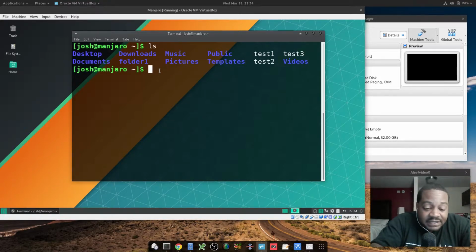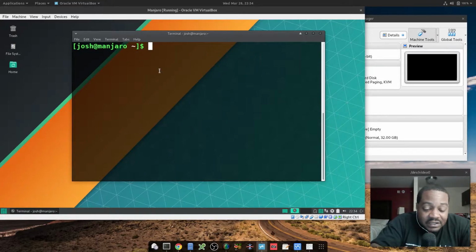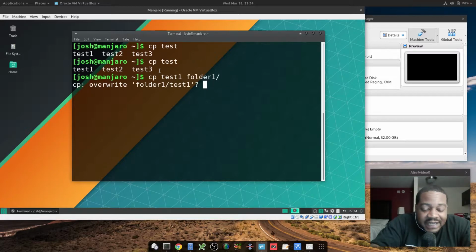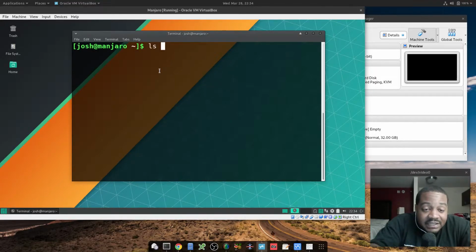So, basic copy command, let's clear this out. I'm gonna type cp, and let's do test1. And I want to copy that into folder1. So let's press enter on that. I already copied it once before, just messing around, so it's asking me to overwrite, but it won't ask you that when you first do it. So I'm gonna just type Y and press enter, and the copy has happened. So let's ls the folder1 directory, press enter on that, and you'll see that test1 is there. So that's basically how you make a quick copy.